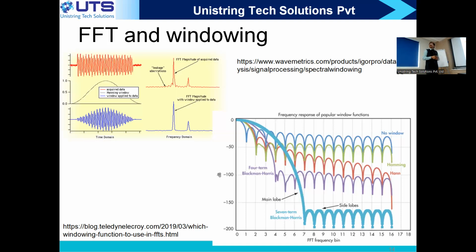So you are taking only 256 microseconds of time, right? And you are trying to do the estimation in the frequency domain, so you don't get very high precision. What happens? A signal which is supposed to fall in one bin, in your fast Fourier transform equation X of K, where K is nothing but the bin number, going from time domain to frequency domain.